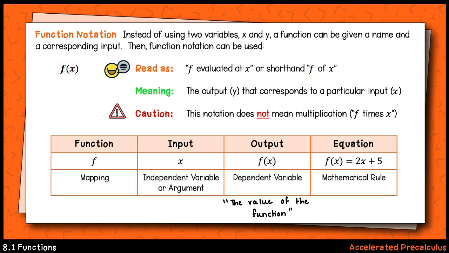In the table, you'll see some of the common symbols we use with functions and their meanings. For instance, when we refer to the function, we are speaking about the relationship between the two variables, which could be described by a graph, equation, etc. When we say x, we're generally referring to the input, but the input could formally be any variable letter, not just x. And as we saw when we studied vectors, the input is also referred to as the argument of a function. When you see the notation f of x, this is standing in to represent the output, which is often y. You should be able to see and use those phrases interchangeably.